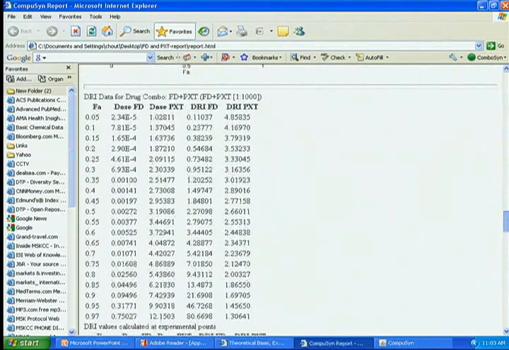Okay, so the computer generates all this, simulating with the constant ratio design at different effect levels how much drug 1 is required to get a certain effect. Like 50% requires this much drug 1, this much drug 2, and it also calculates the dose reduction index, which means when you have synergism, you can reduce your dose and yet obtain an identical effect. So the dose reduction index does not tell us exactly about synergism. The CI value tells us synergism, but the dose reduction index is very important in clinical situations, because when you are allowed to reduce your dose and get the same effect, reducing your dose leads to reduced toxicity, which is very important in cancer chemotherapy.